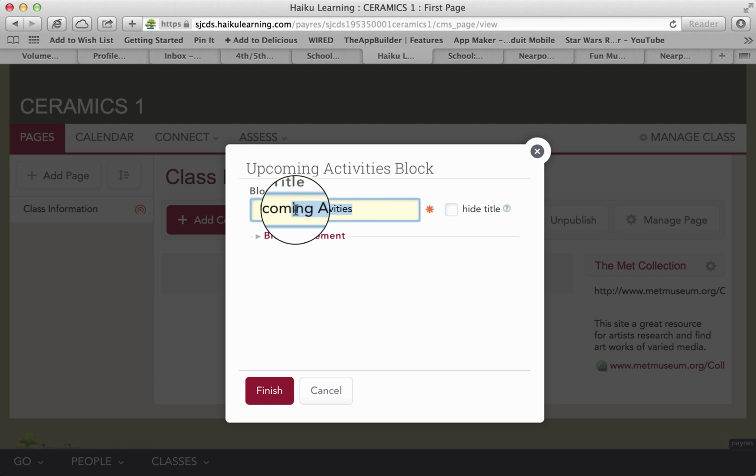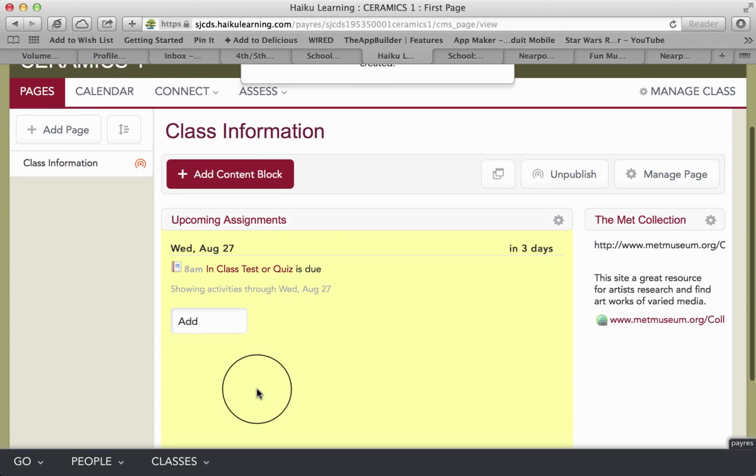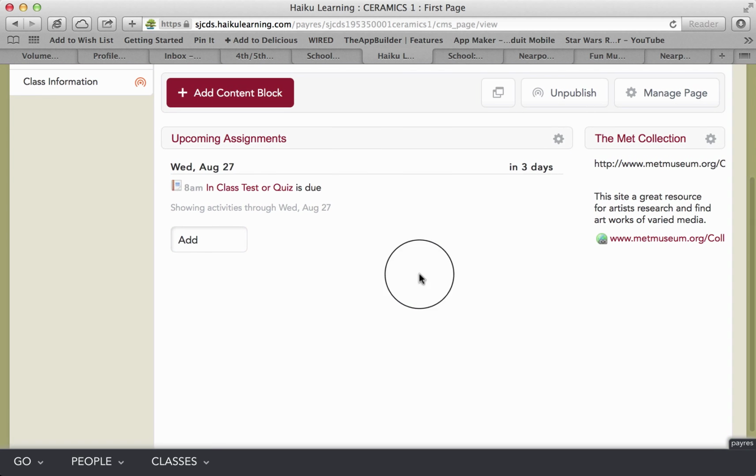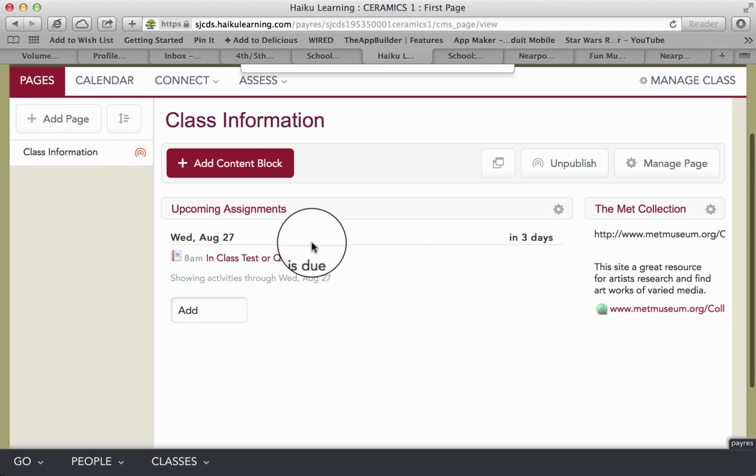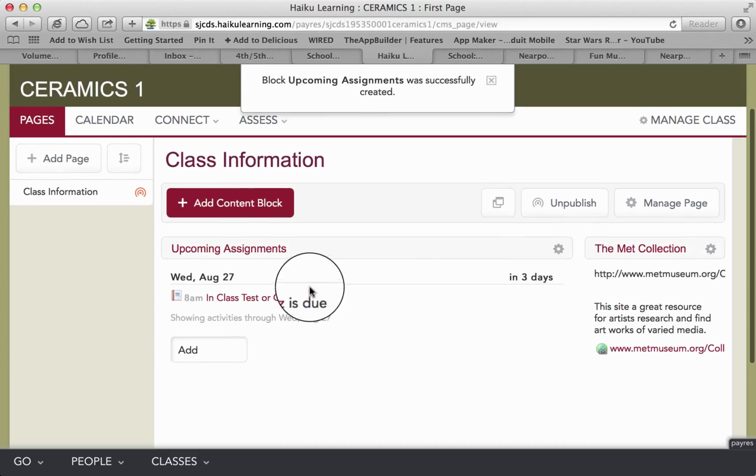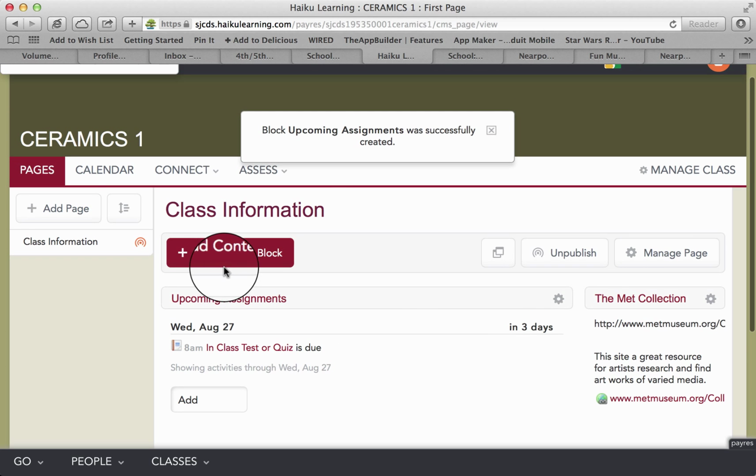I'm going to name this upcoming assignments. See that in-class test or quiz is due in 3 days? That's showing up there because I had created that earlier. So when the students come here, they're going to see this coming up.